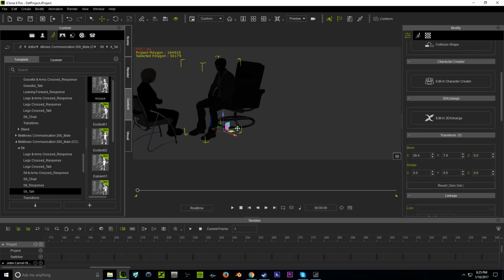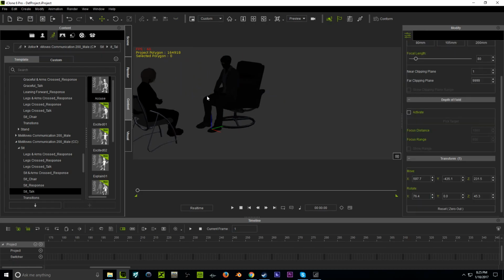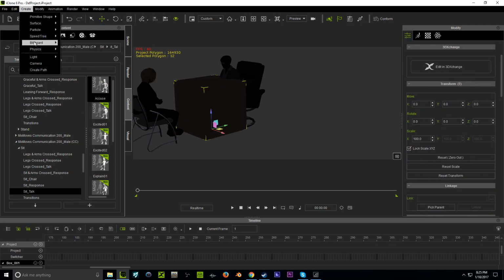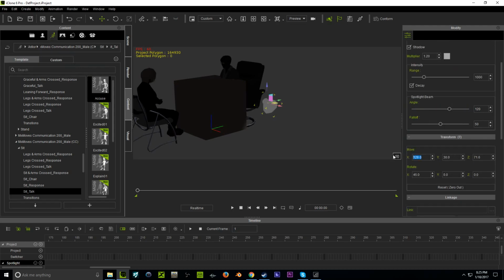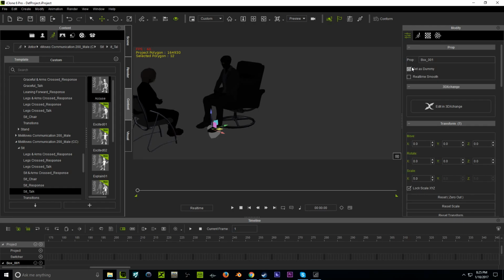So I'm just going to do the usual spotlight. Create a box, create a spotlight, put the spotlight in front of the box, scale the box down to 5, make it a dummy.